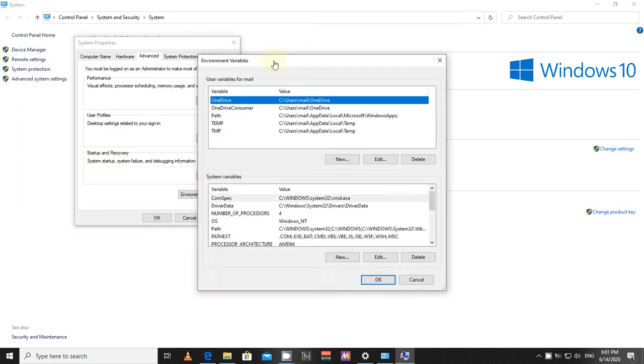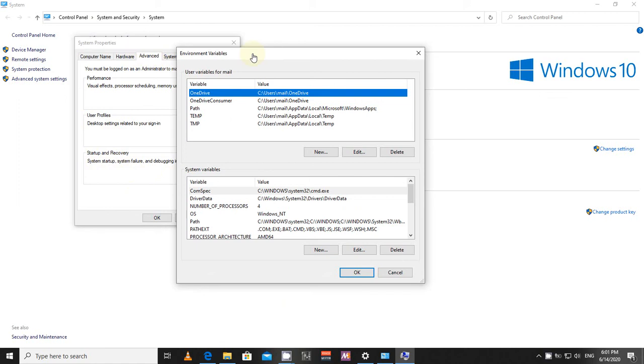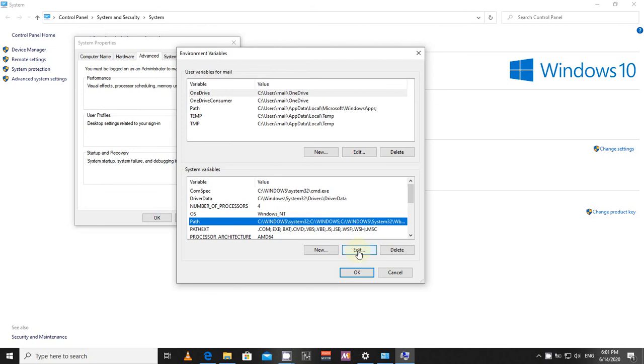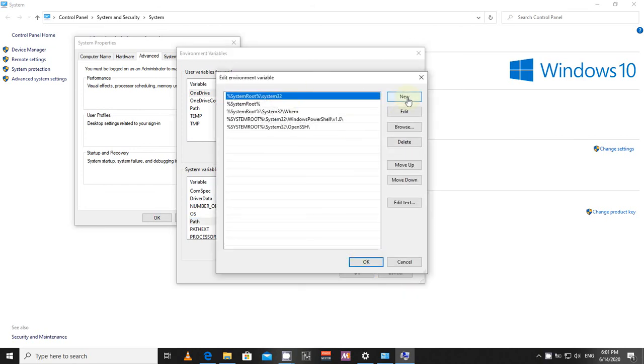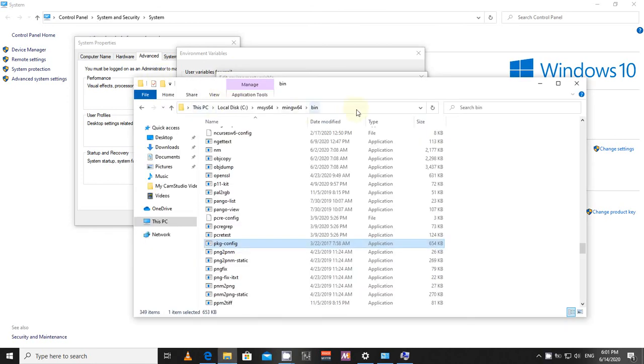Here is the place where you need to set that information which I was telling you about. You need to go down here where it says Path. Click on Edit, and now click on New, and here you need to put some information. Here you put the information for your system to know exactly where those packages are. In this case, you go back to your installation folder and just copy this path, or type it yourself: C:\msys2\mingw64\bin.